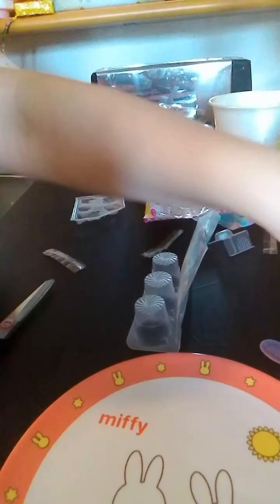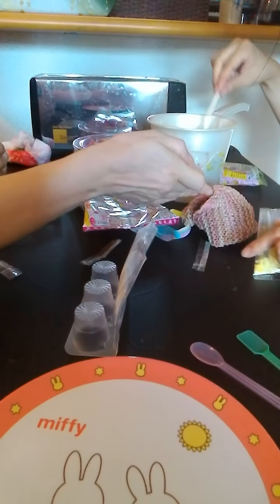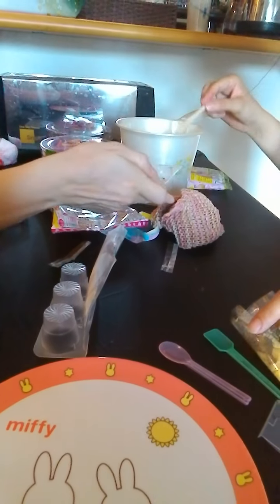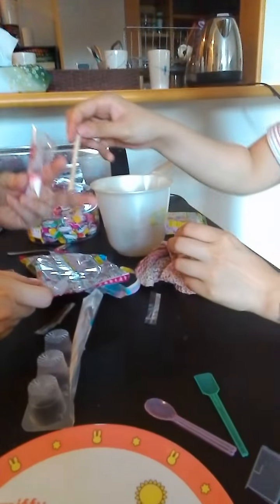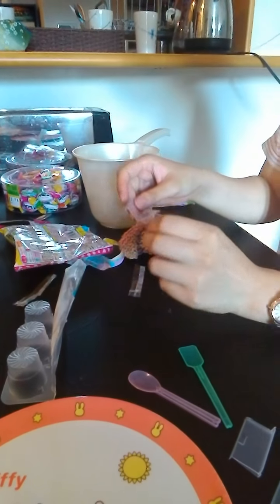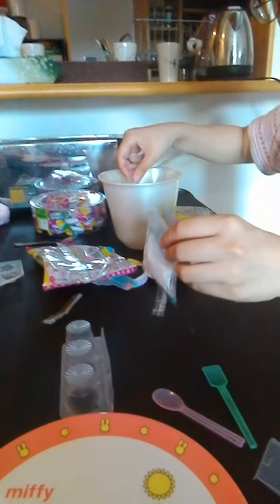Okay, so I'll take a little scoop of water from here. で、そのスティック洗う？この黄色の。 That's the water that we're going to be using for the mixing and stuff, so. Okay, yeah, and now you can add some water to the blue. Yeah, again.